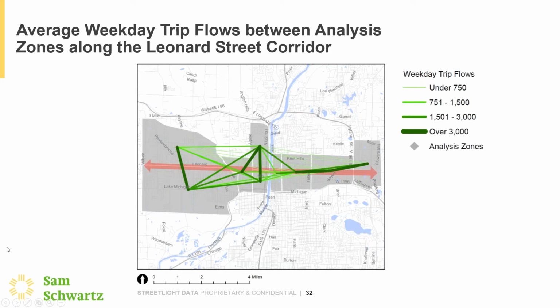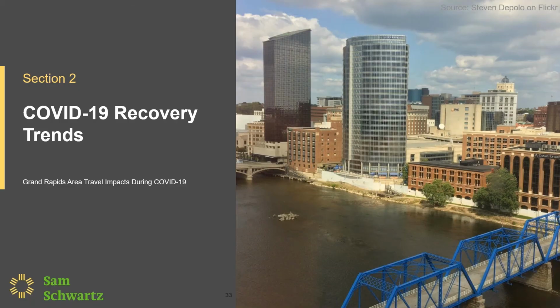I think in this case, we can actually calculate how much of the travel was crossing the river and compare that with the travel that's going where the routes currently go, which is downtown. And in this case, the case wasn't especially strong for the connection, but this analysis gave us the data to indicate that. Great. So those are examples of some of the analysis we did before COVID hit.